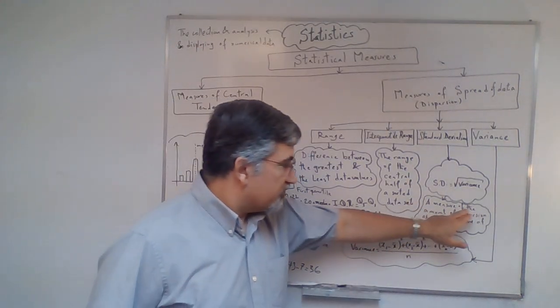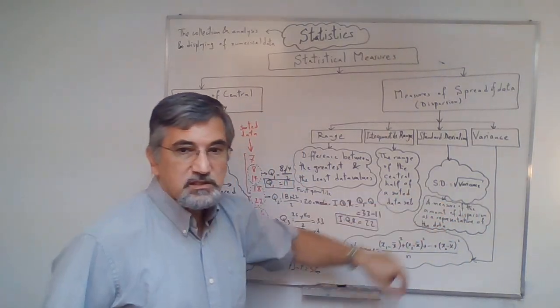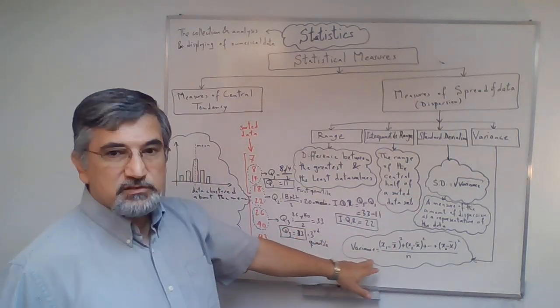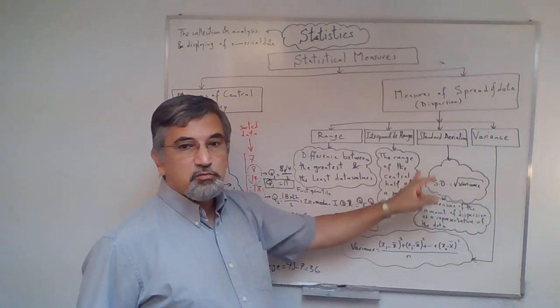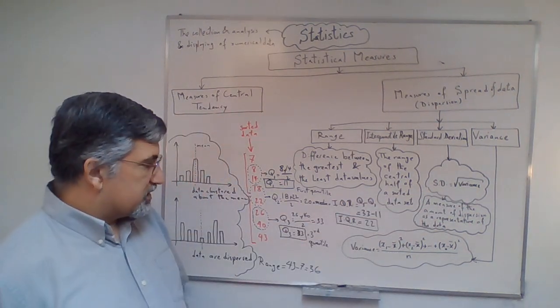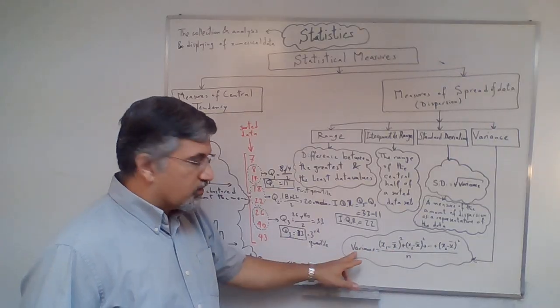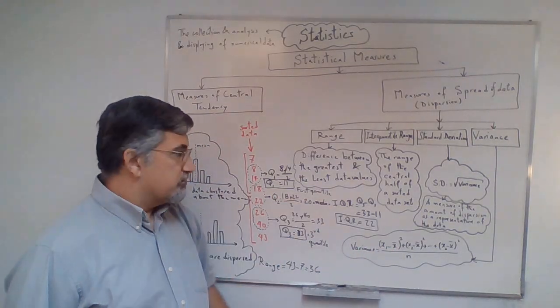And a measure of the amount of dispersion as a representative of the data is what we call standard deviation. And as I said, as soon as you calculate the variance, whatever number you got, you simply take the square root of the variance. That will be the standard deviation. And I'm going to show you a separate example on how we calculate the variance in an organized manner.